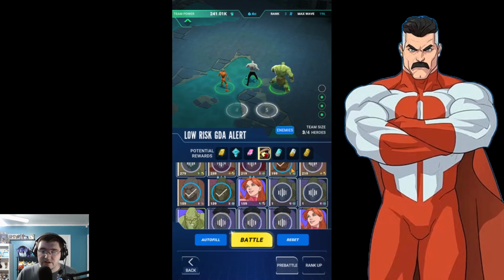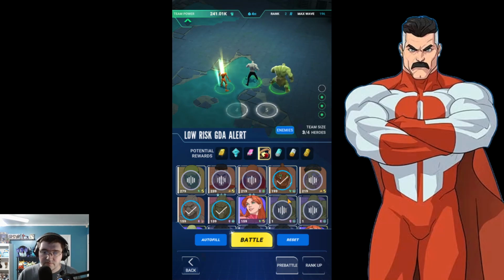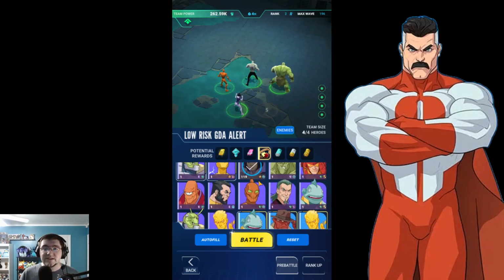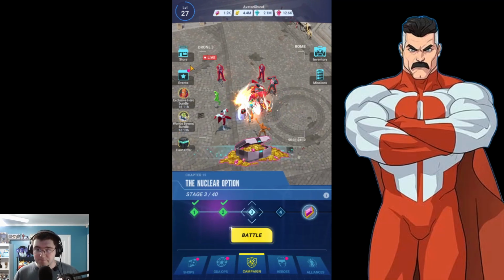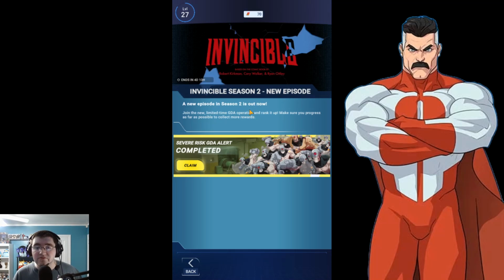So, with this, you're going to want to basically use your second strongest team on this battle. Now, why do I say second strongest? Because we have another event GDA op celebrating the release of the new Season 2 episode. This one is labeled as a severe risk GDA alert.